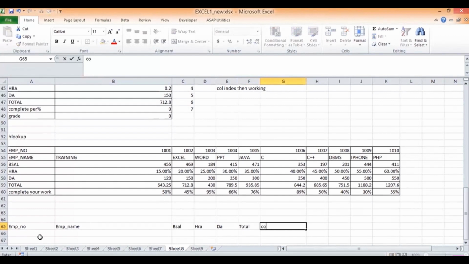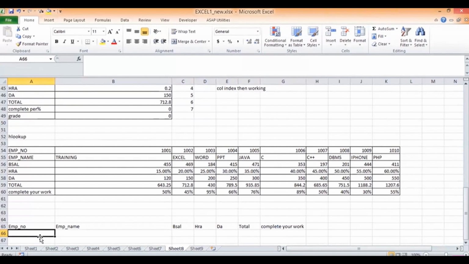And complete your work percentage. This is very useful from your side. Now the employee number, you have to put out this value.